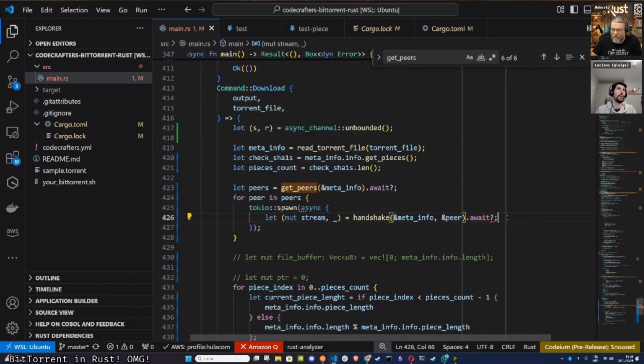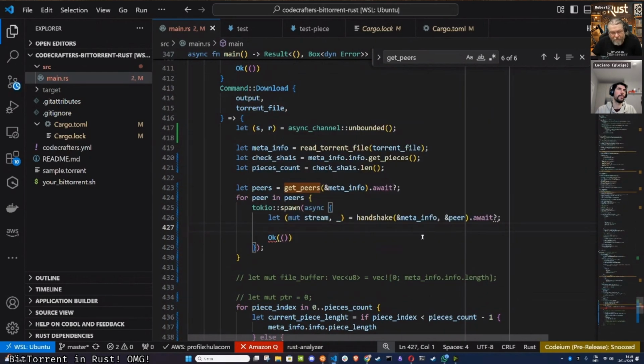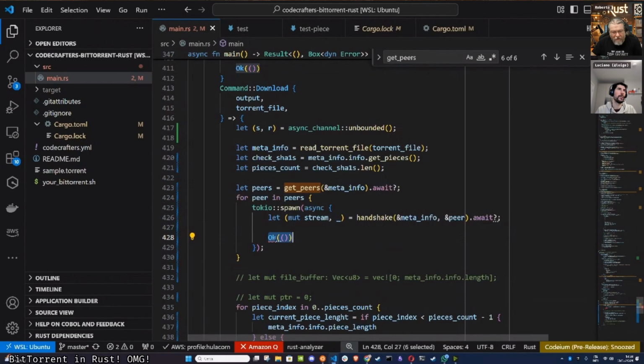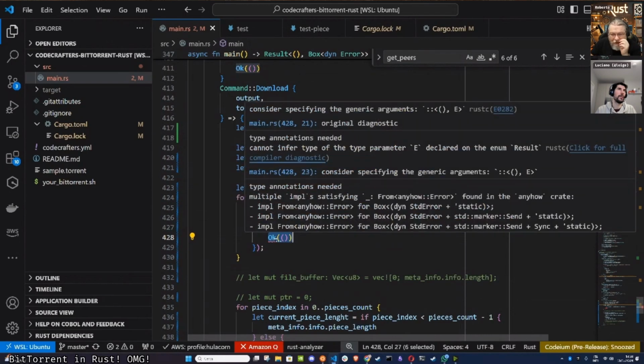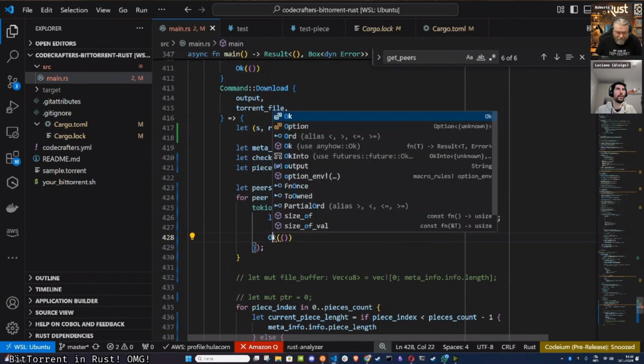Oh yeah, it's because you are in an async block, so that question mark is not going to work because it doesn't know the type. I can turbofish it.